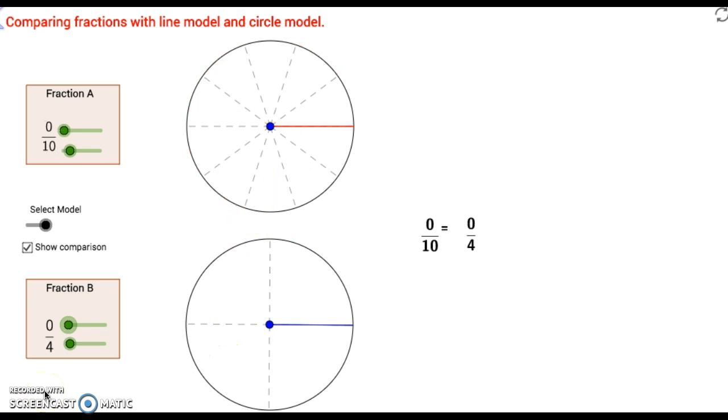Let's go ahead and try another one using the circle model. Notice that this time I have changed the denominator. Remember, the bottom number determines the number of slices that are going to be cut from the pizza. Let us look at 1/10 and 1/4. I know you might be thinking, well, one piece must be exactly the same as the other since they are both getting one piece out of it.